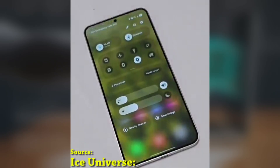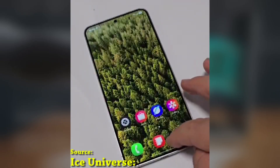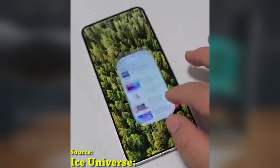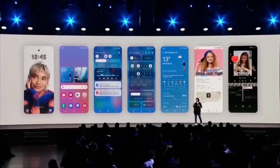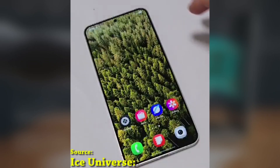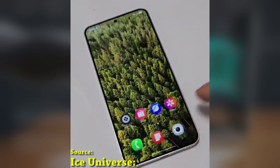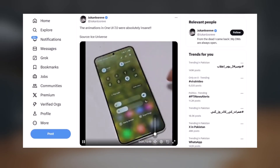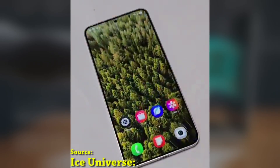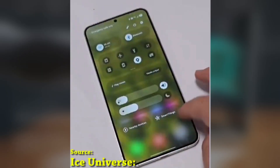Ice Universe is back with a new look at One UI 7 animations. A few days ago, a trusted industry insider shared some exciting details about Samsung's One UI 7.0 animations, and now visuals have surfaced highlighting the smoothness and fluidity of these enhancements. A recently shared video on X showcases the One UI 7.0 animations in action — from pulling down the quick panel to opening, closing, and switching apps via the task manager — and the animations feel more seamless and fluid compared to earlier iterations of Samsung's custom Android software.